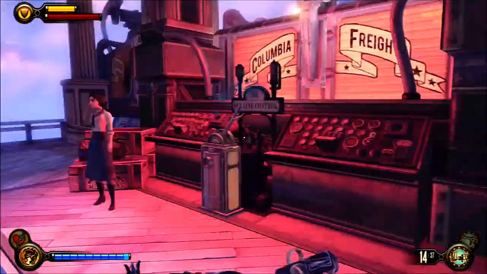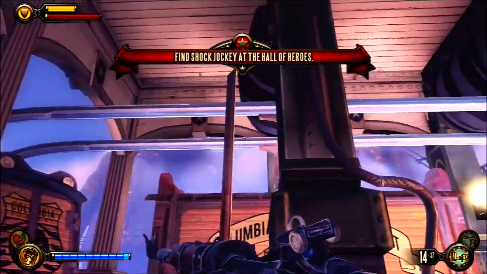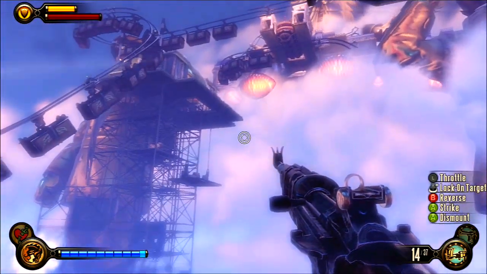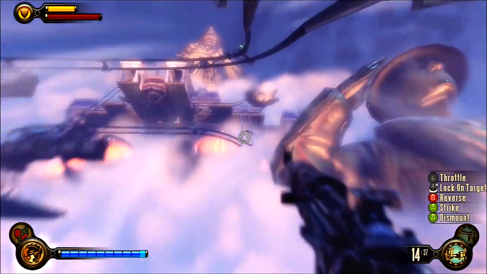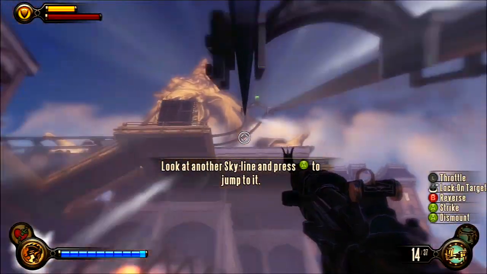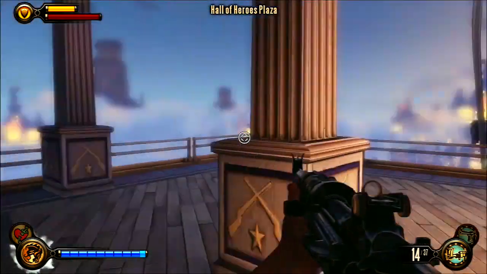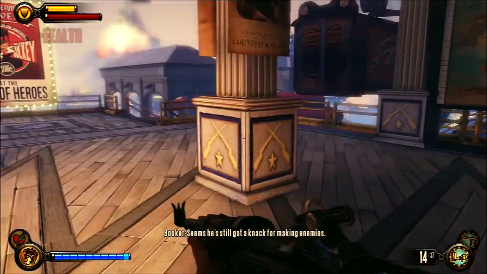Here we go. So you have one. The line's clear. I'm supposed to be going this way? I guess so. Why are we going up here? Silver Eagle. Still got a knack. Some salts and health.